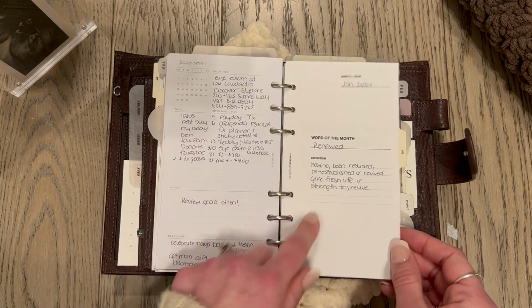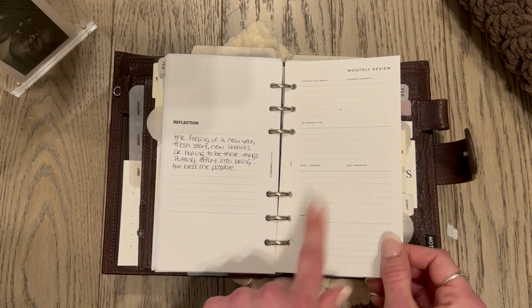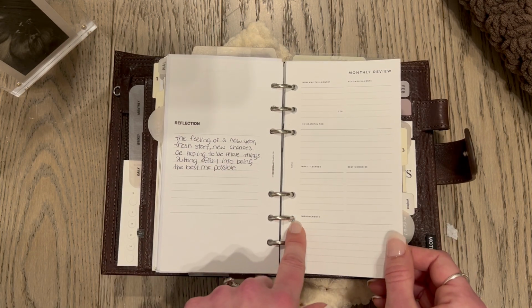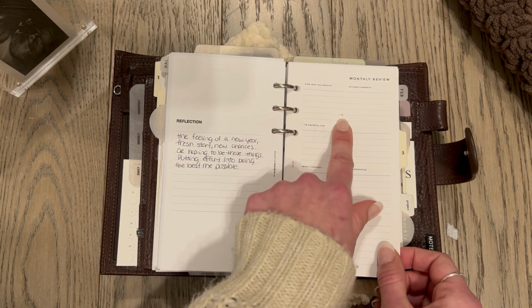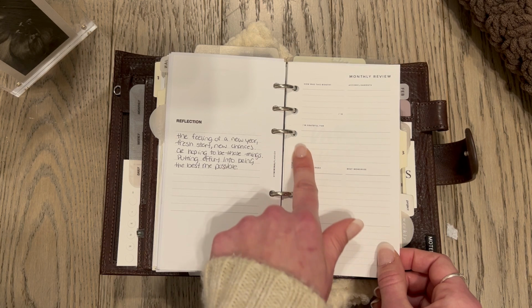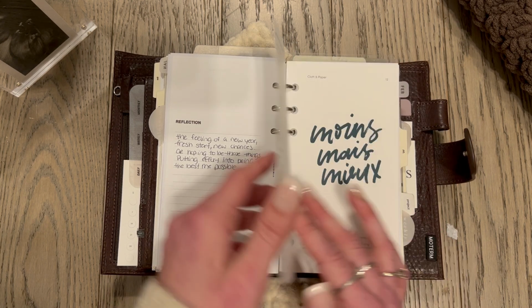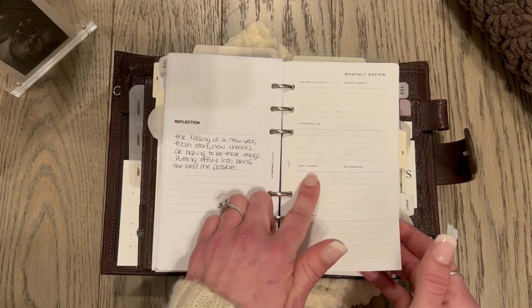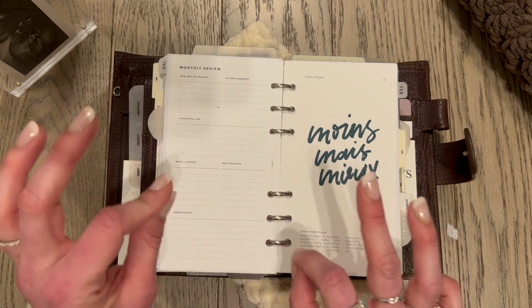And this insert is from My Minimal Planner, and it's a freebie. It's a freebie, guys. And then this is a monthly review from Infinite Lotus, and you can write down how was this month, rate it out of 10. You can write your accomplishments here, what you're grateful for, what I learned, best memories and improvements. So you can use one side for January and then February, and whatnot. And that's kind of my January monthly section.